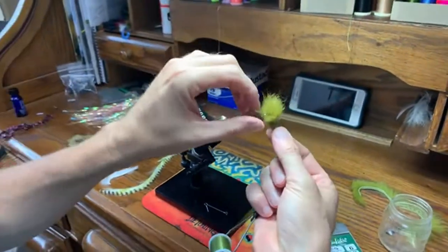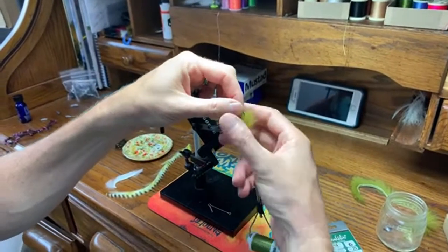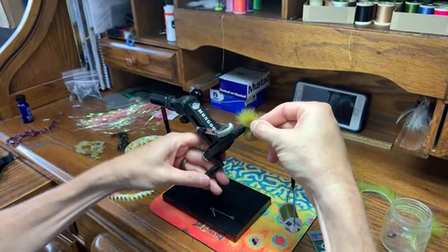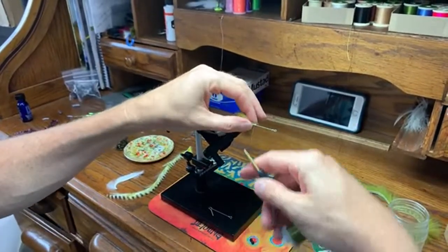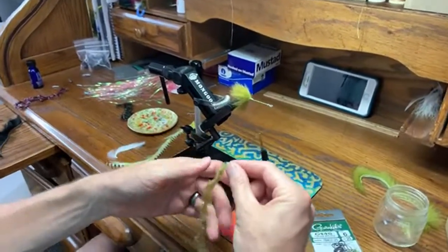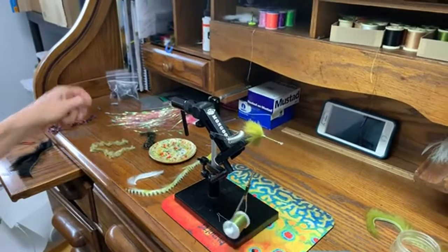Now we need to get it back in the vise. So this is a really simple pattern. And next we have some olive. Actually, I'm going to tie in the weight.